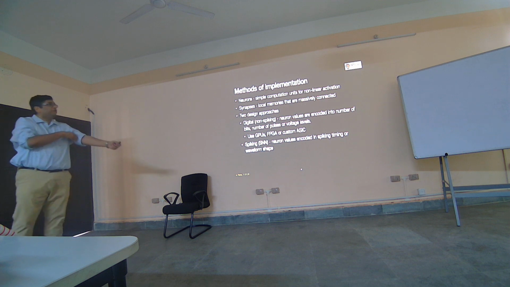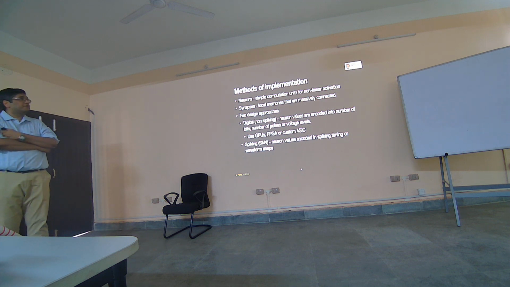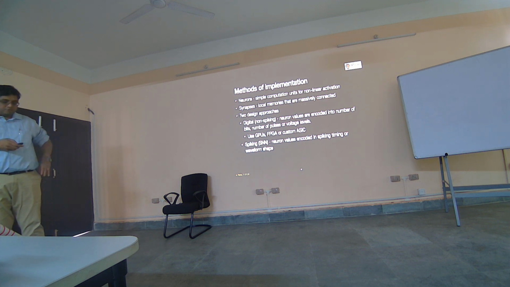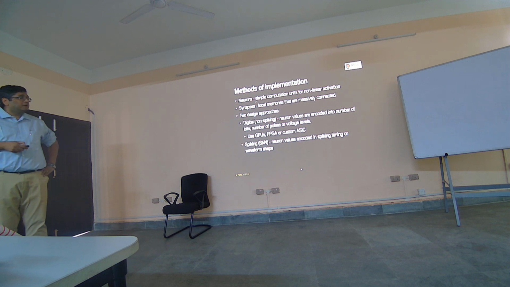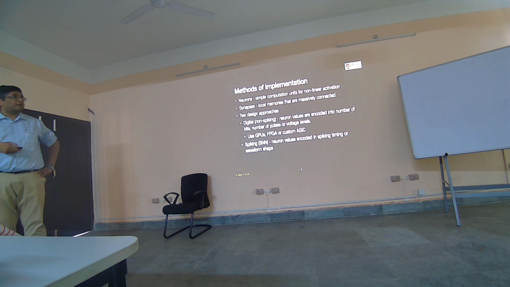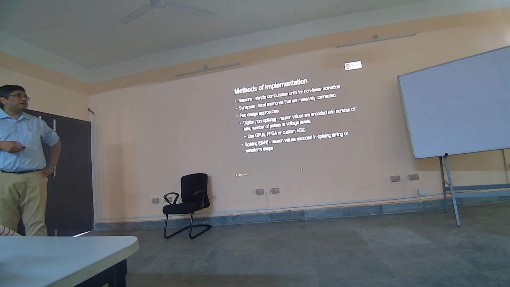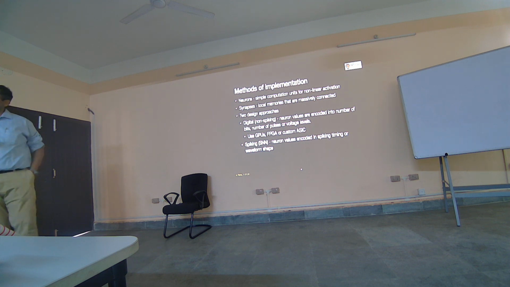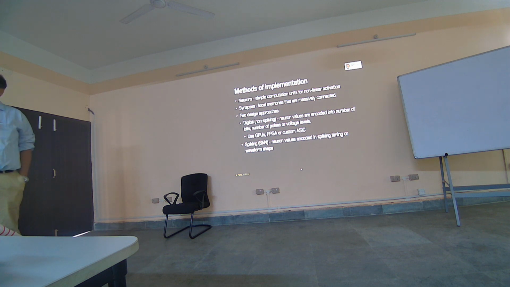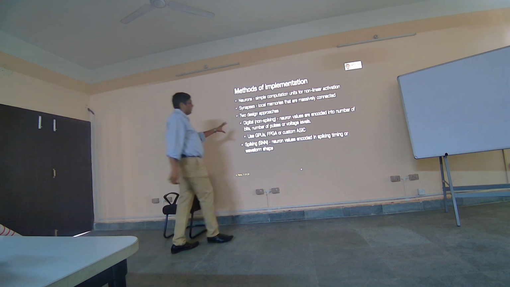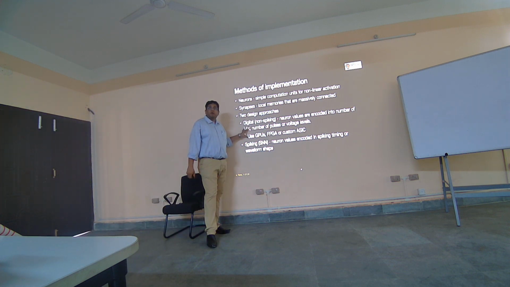So there are different ways of implementing neuromorphic systems. Obviously, neurons, as I said, are a bunch of inputs, and the synapses are essentially local memories that are interconnected. So there are two ways to design. One is the digital way, where neuron values in a neural network are encoded in zeros and ones, and then you send it through the GPU or FPGA. This is what you see if you look at Google's Tensor product or NVIDIA's GPU product. This is the way they're implementing it.